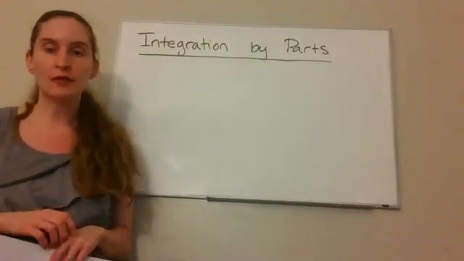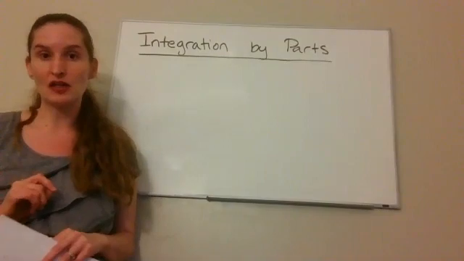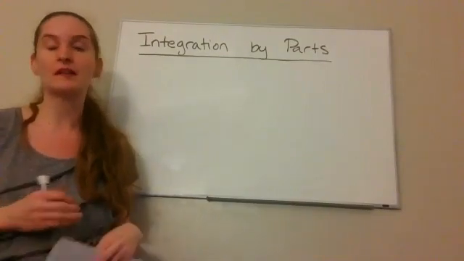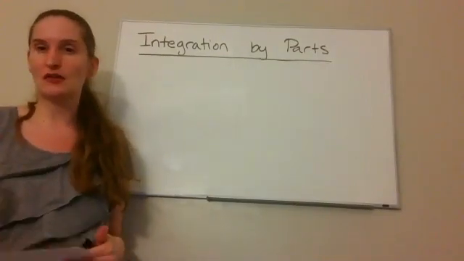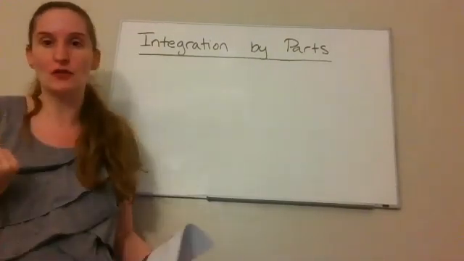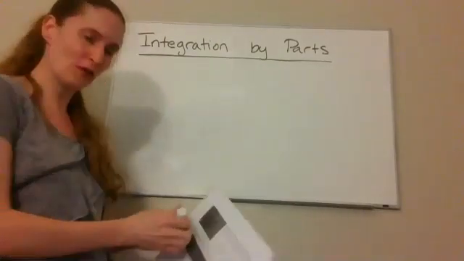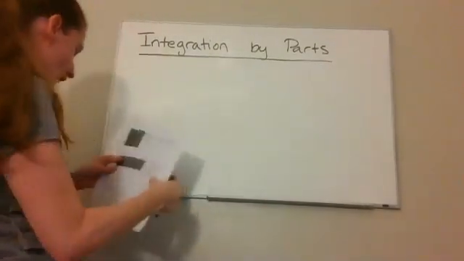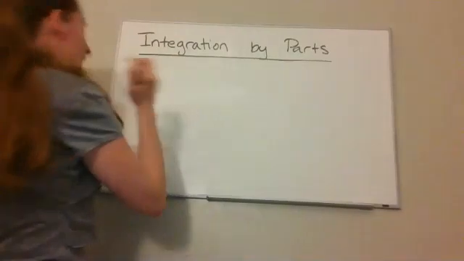In this video, we're going to learn a new technique of integration called integration by parts. And integration by parts has to do with the product rule from derivatives. It's the act of undoing the product rule. So let's first remember what this product rule was way back when we learned our derivatives.